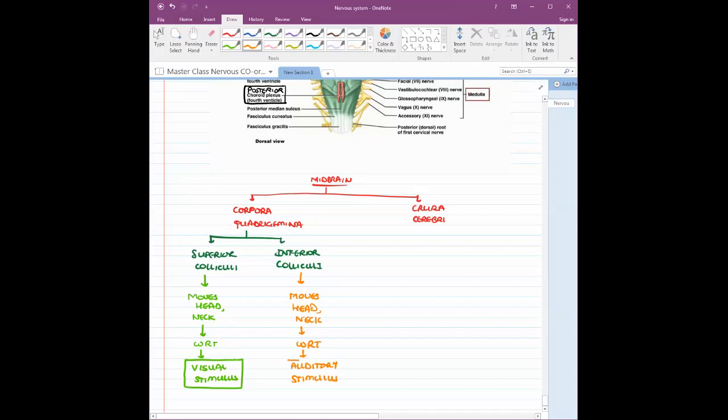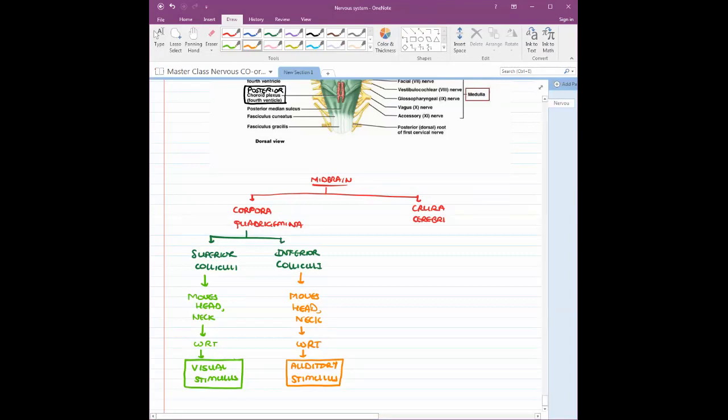Now guys, let's say you're walking on the road, and suddenly somebody says, "Hey, hero." The moment somebody says, "Hey, hero," what are you going to do? Immediately, you are going to look back and see who's calling. But did that person take your name? No, nobody took your name. But then what is that? Guys, that is nothing but your response to your hearing. And that is done by your inferior colliculi.